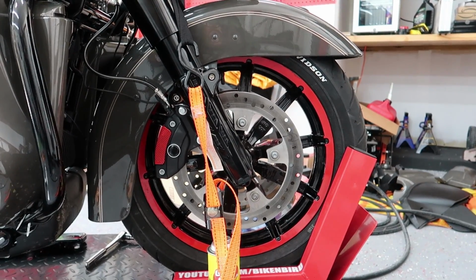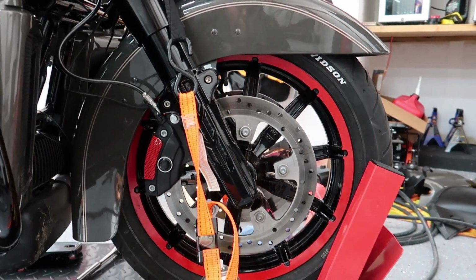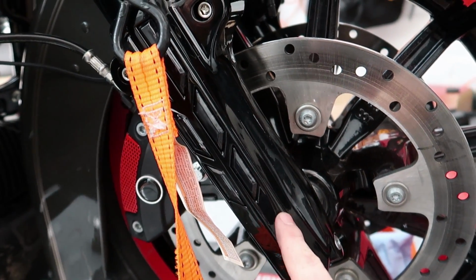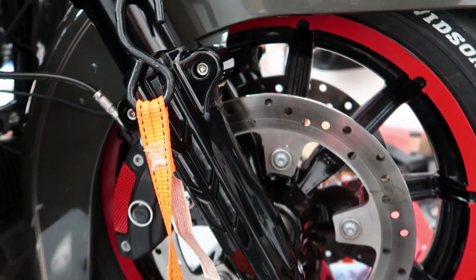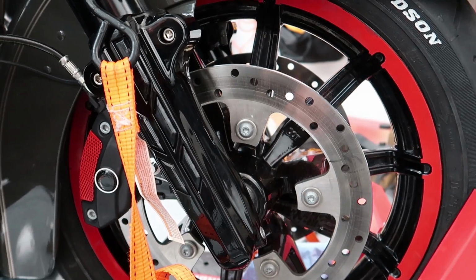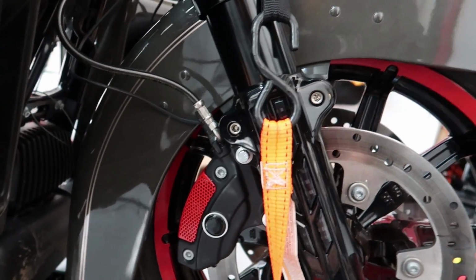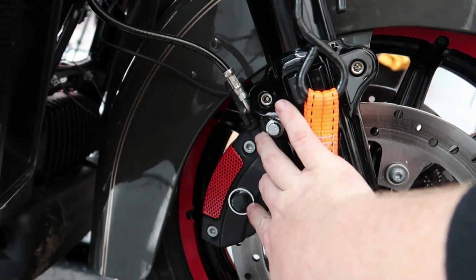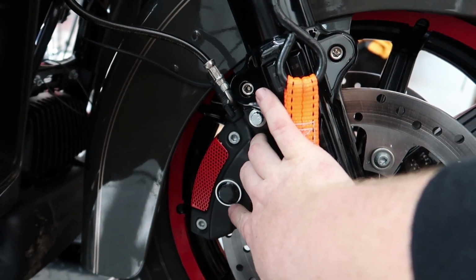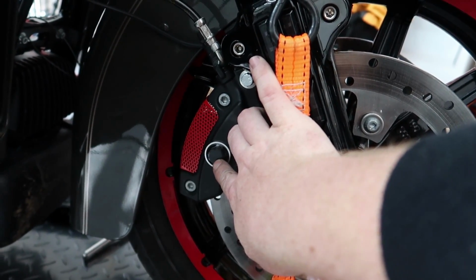All right, so we started off with the front wheel. As you can see, everything was mounted and finally got true. We installed these Ciro3d lighted lower fork covers. I think they look absolutely awesome. That's probably my favorite mod we've done on the bike so far. We also put on the red grills as well as the blackout dots here on the calipers. We will be doing custom Biker Bird logos on these at a later date.